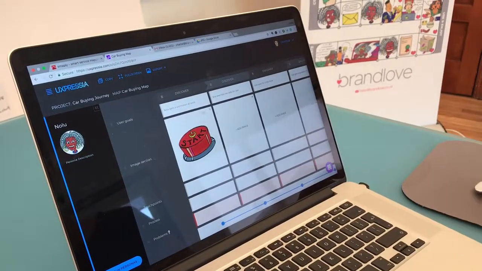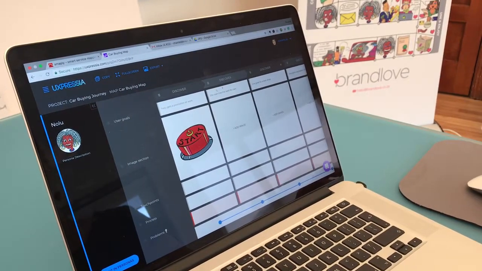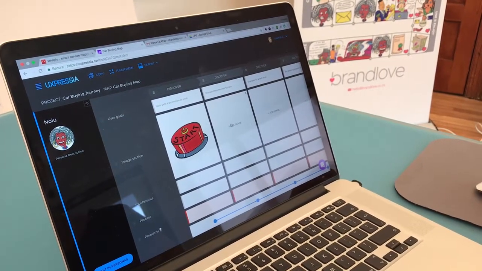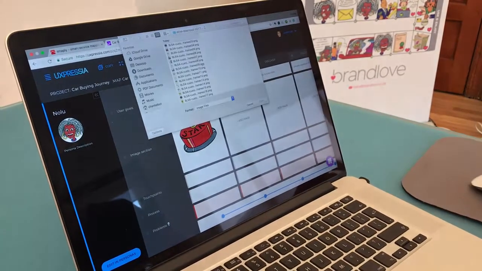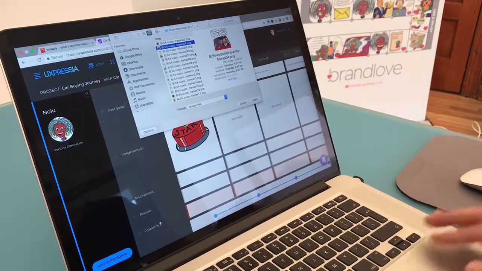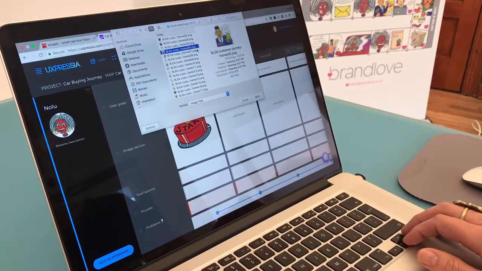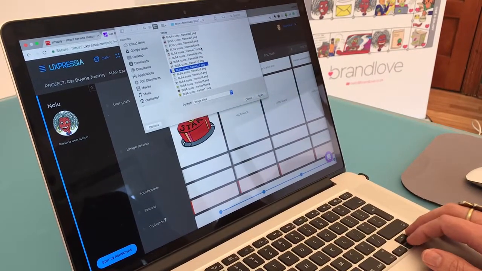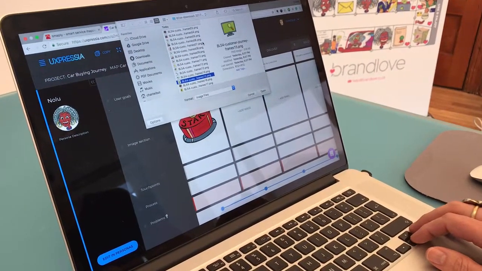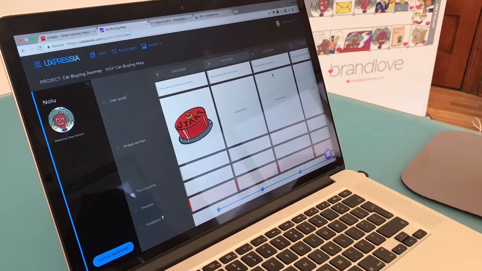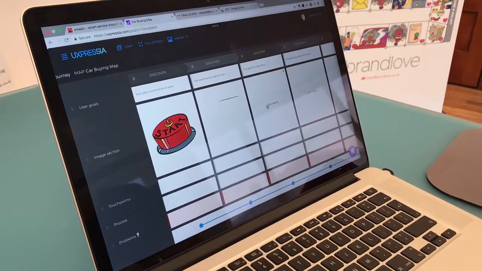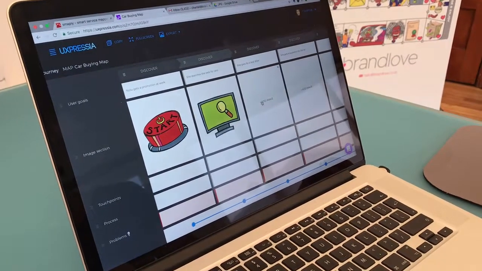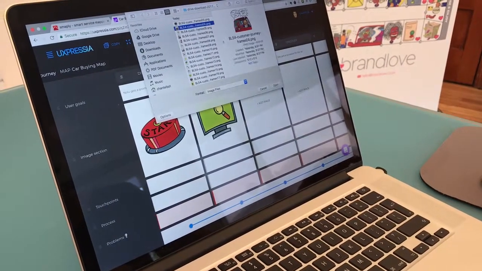So as you can see, I've started populating the stages of the journey, the user goals, and the images. So Nolu gets a promotion at work. She searches the web for cars, and I'm going to put in that frame that we had for searching the web. She then goes for a test drive.